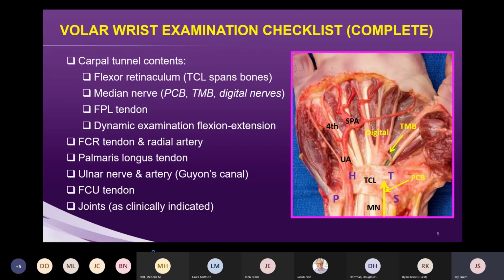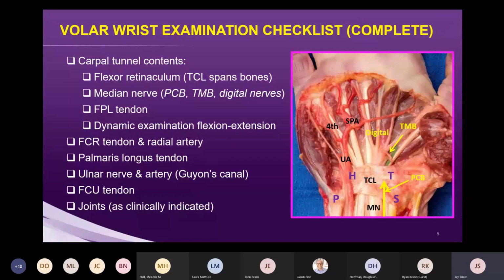And then outside of the carpal tunnel, you have several structures of interest for the volar wrist examination, the FCR tendon and the radial artery, primarily to remind us to look in this region because this is where the volar ganglion cysts hide. In the center of the superficial part of the carpal tunnel region, you have the palmaris longus if it's present, and on the ulnar side, you've got the ulnar neurovascular bundle with the flexor carpi ulnaris, and then surrounding all this are the bones of the carpal tunnel as well as the volar recesses. So this is our protocol.